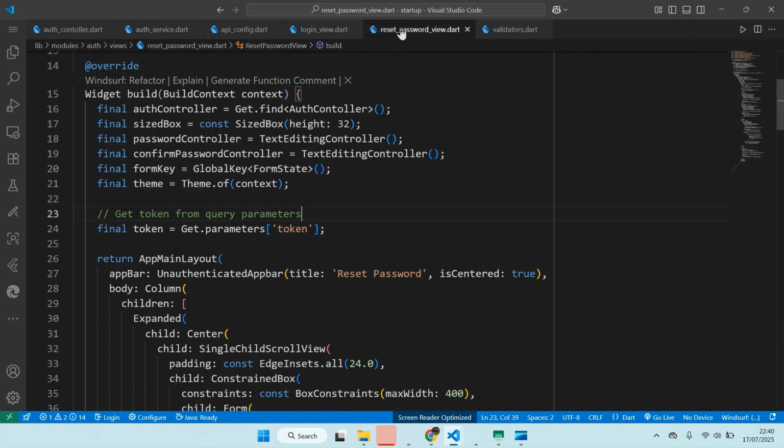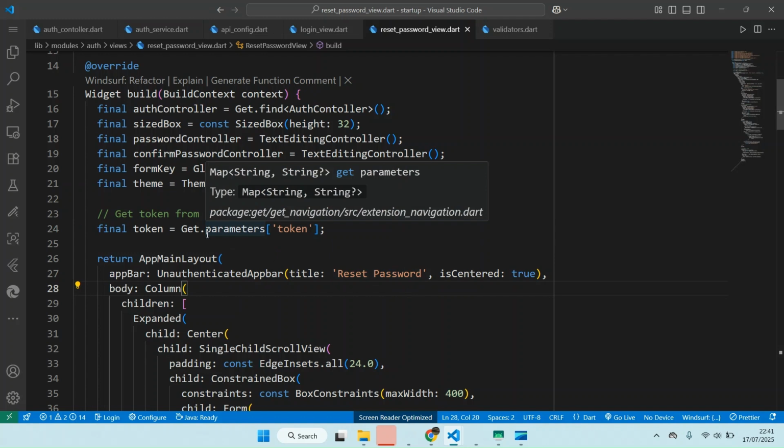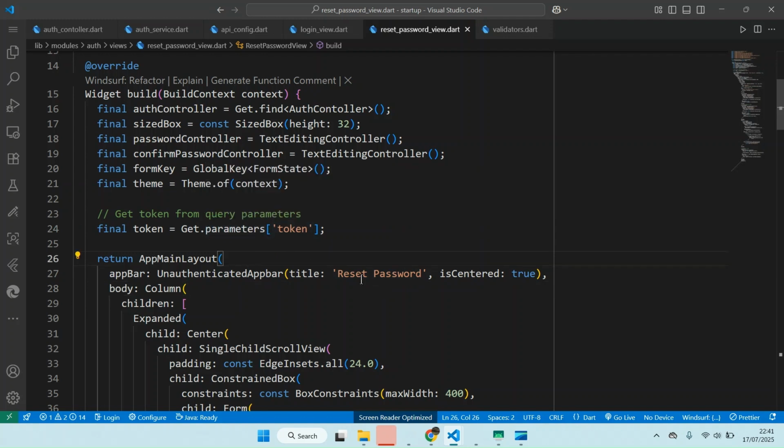The problem is where we are accessing the token. We need to find how we are getting the token from the URL. Okay, we need to check why we are not getting the token.